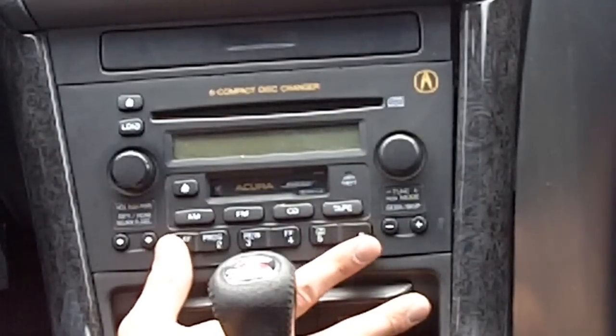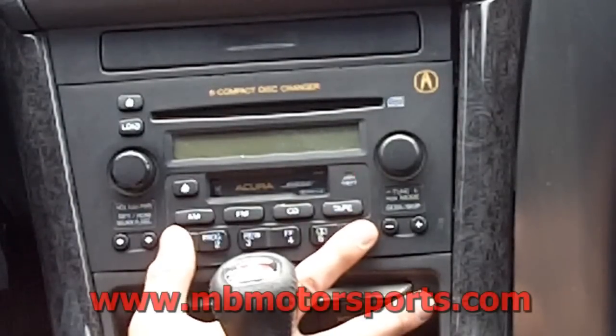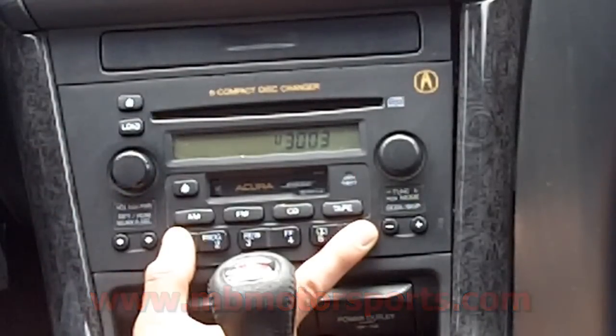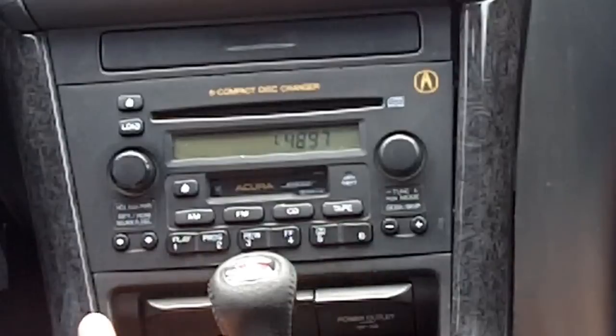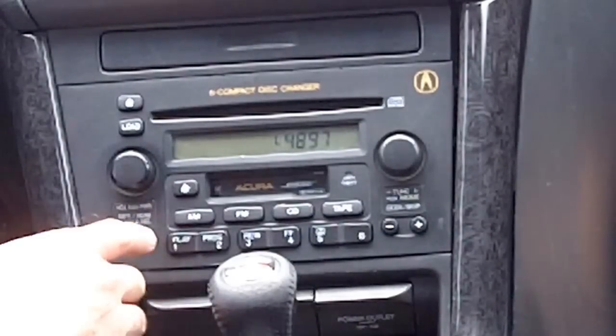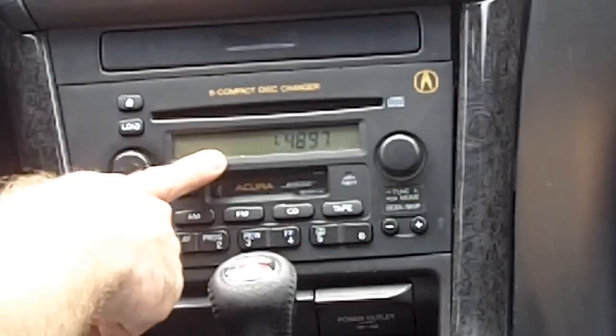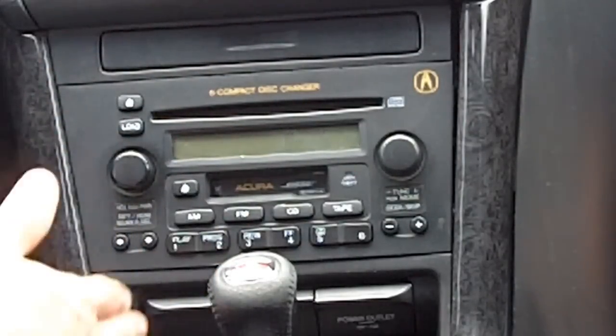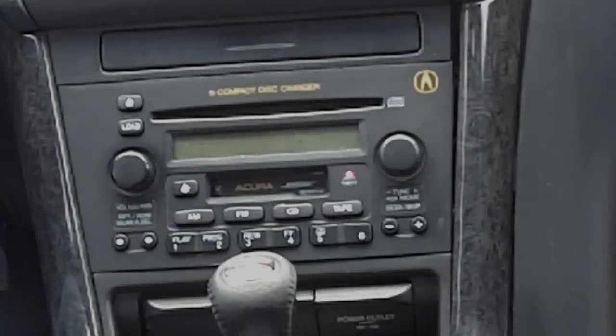So I'm going to hold the 1 and 6 button at the same time, and I'm going to hit the power button, and then you see the letter will come up. It says U3003, and then the next number is an L number, L4897. With those numbers, write them down because Acura will ask you for these numbers. If you put it in on the website, you'll need the VIN and some other information, but these are the numbers that you're going to need, and it tells me what the error code is.